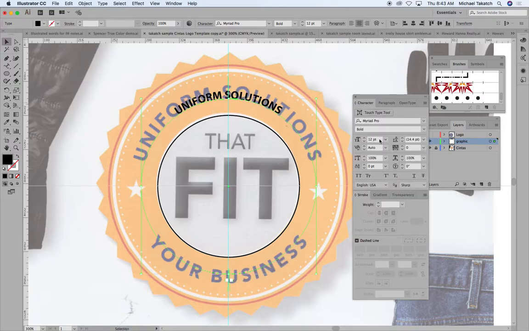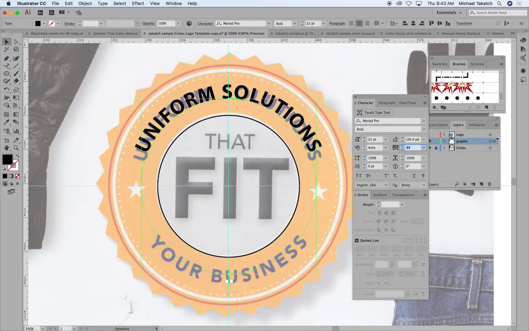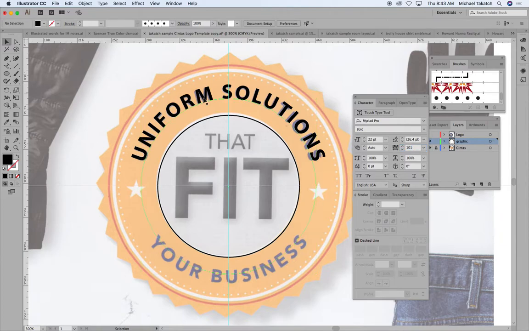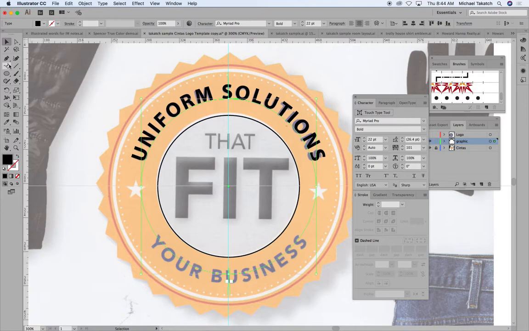Go back to the character palette and just increase the point size until it gets about to the right size, and then take a look at the tracking, this one right here, and just increase that a little bit. Just hold the arrow key down until it sets itself up, spreads the type out, and get you that selection. Okay. Keep it selected, and just go to Edit Copy, go to Edit Paste in front. It's going to put it right up in front.